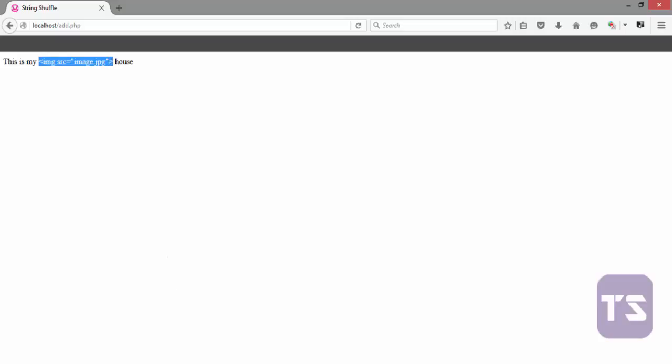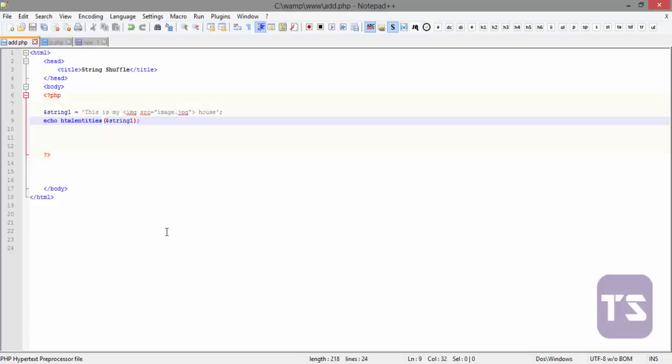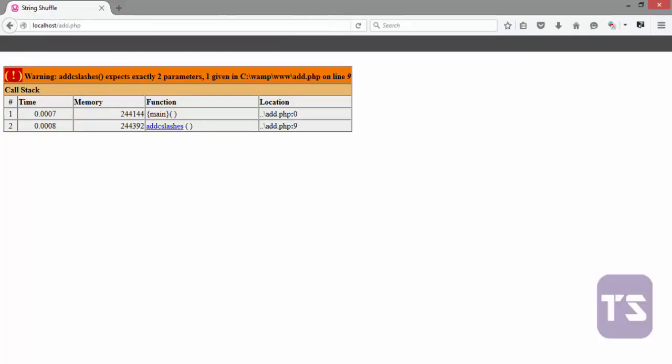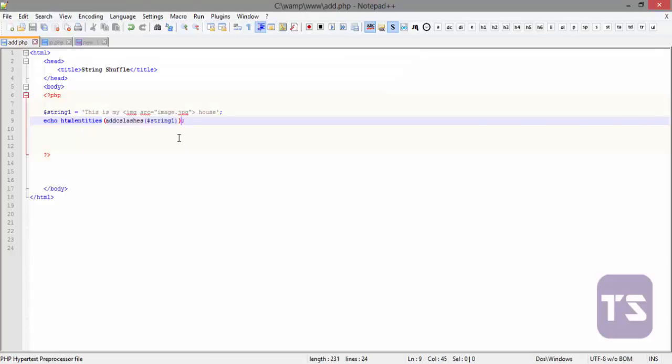It adds security to our HTML code, especially in contact forms and other forms of that nature. So now we're going to add the addslashes function written like this, and we're going to put it in a bracket of its own too with a string inside. Now this is what is going to happen. You watch that closely. Let me show you what is very important. Now when we go to a browser and refresh, now you see, let's look at that.